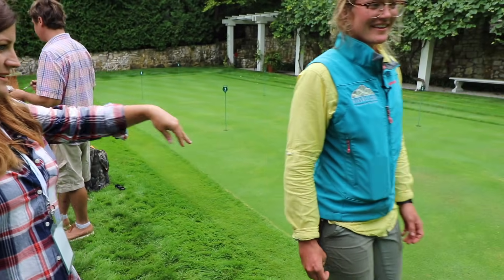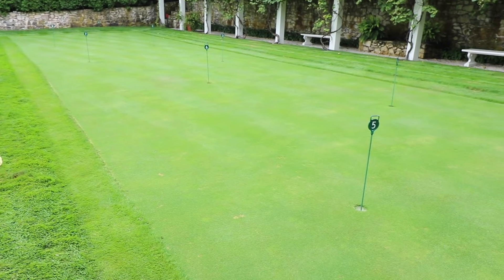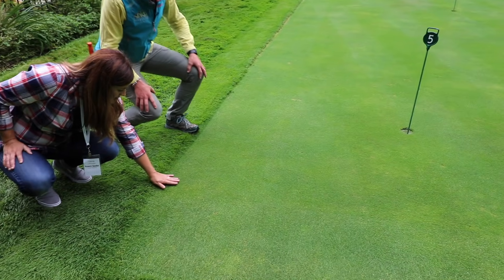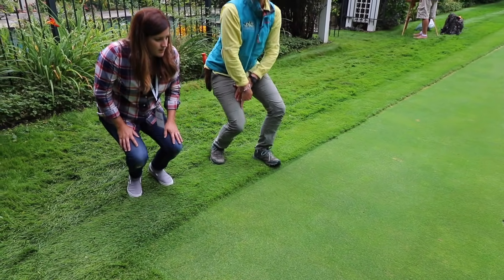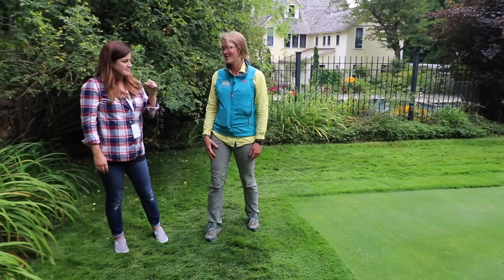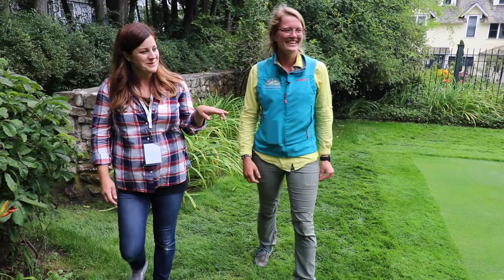Gabi, what's going on here? So this next tier is recreationally used as a putting green - a personalized putting green. Originally it was a grass tennis court. It's pretty immaculate - it's cut every single day with a special turf lawnmower. They actually bring in someone special to do the turf. Is that bent grass? I don't know - I'm the garden person. We sell grassy today at our garden center, so I'm curious what that is.